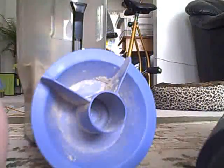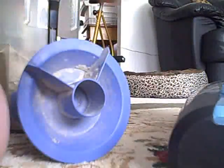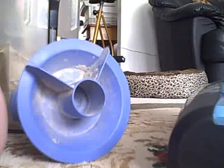I'll have to vacuum with this, actually. That's the filter. You can see stuff hanging out. It still has the same suction that it did from day one. So all I have to say is, take that, Dyson. I will never buy one.